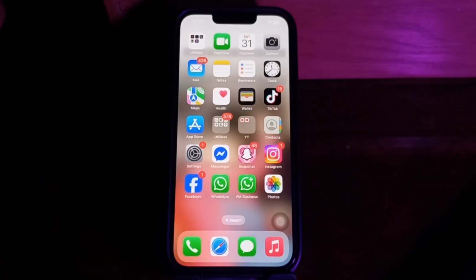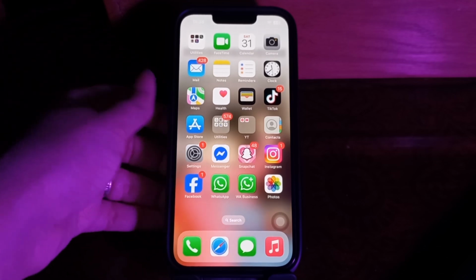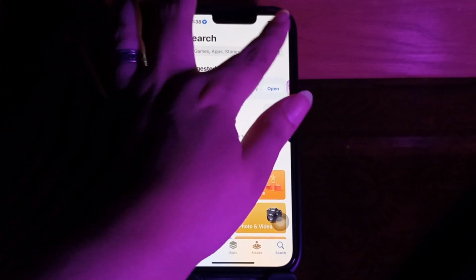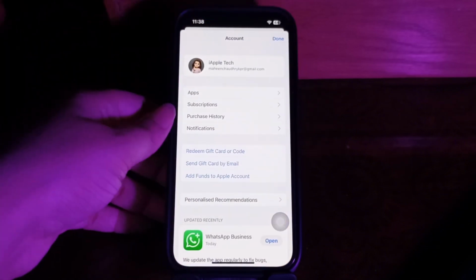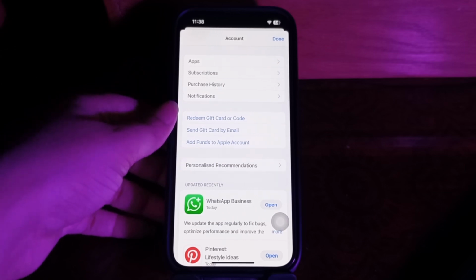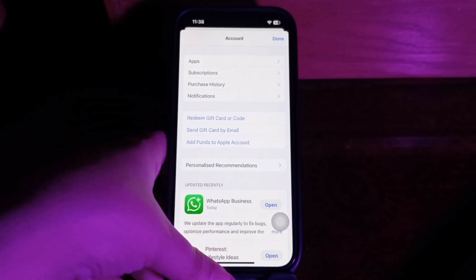And the next step is create Apple account using the App Store. For this, open the App Store app on your iPhone and then tap My Account button. Tap Create New Apple ID and follow the on-screen steps to create an Apple account by providing the required details such as email, phone and password, and you are done.